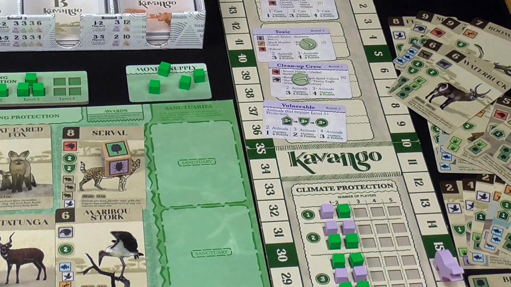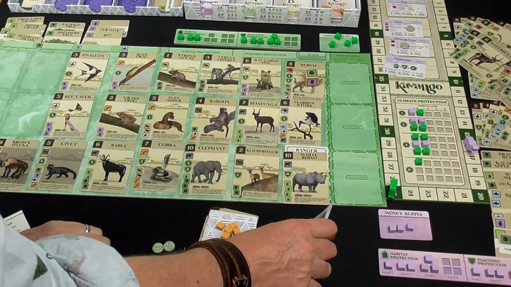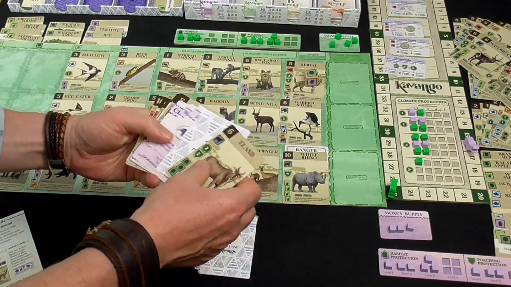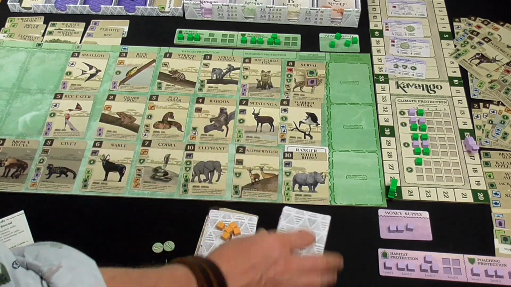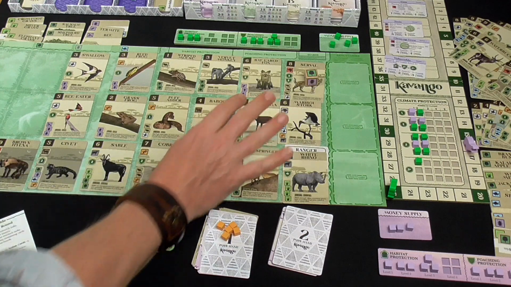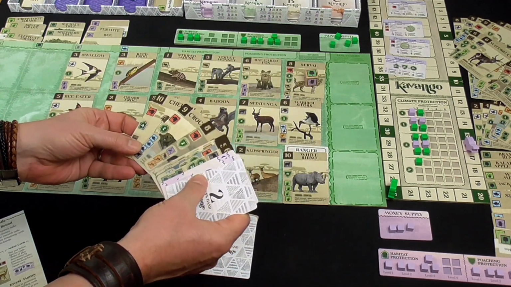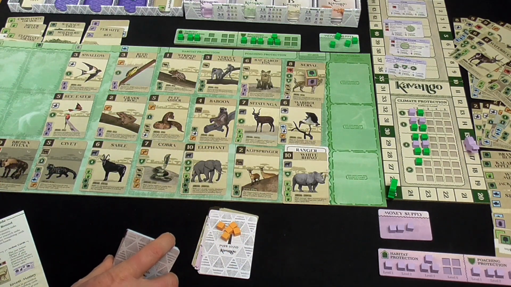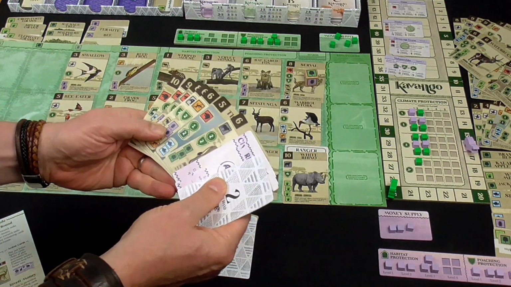Oh, goodness. I think I've just blundered. I can't do a take back. That's cheating. Animals that require level 3 protection. The only one left is the cheetah. 1, 2, 3, 4. I've got 4. We're okay. I think we're okay. 4 is going to give me 3 money, which means I can put habitat protection up to level 4. I think we're okay.